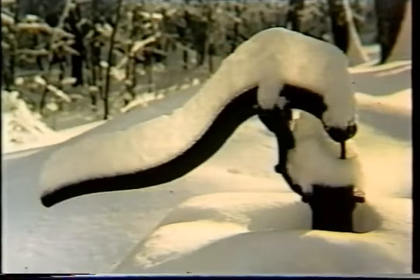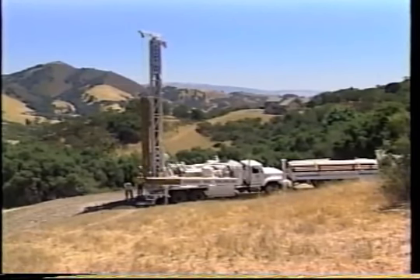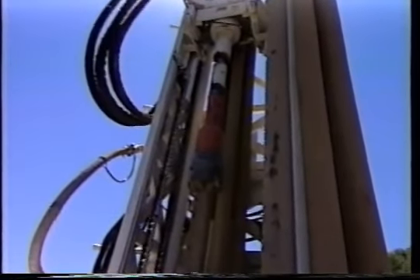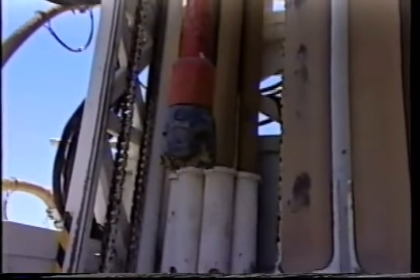Homeowners need to know the capacity of their well. Virtually all wells will provide enough water for in-house needs, but not all wells can support garden and lawn irrigation systems. Back in the early days of rural settlement, water wells may have just been hand-dug holes in the ground. Today's water wells use modern technology to efficiently reach the aquifer, and contractors use accepted well construction methods to ensure that the well is safe from surface contamination risks and will give the best yield available from the formations.